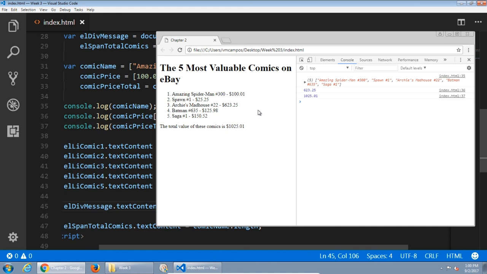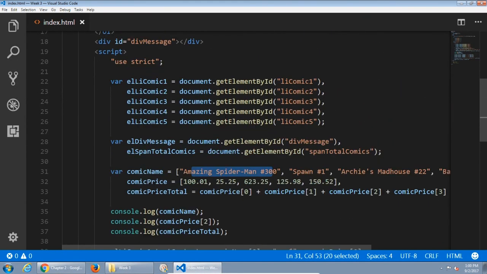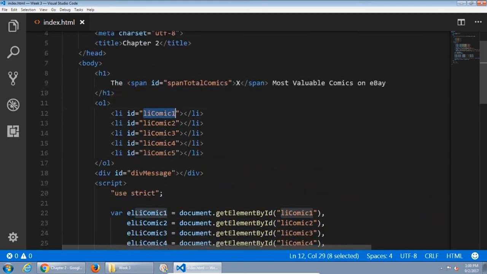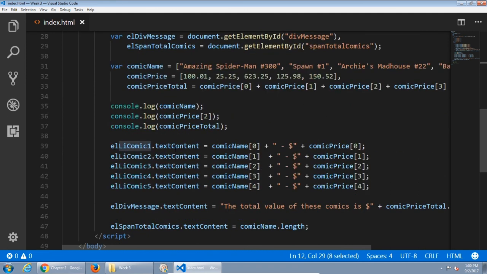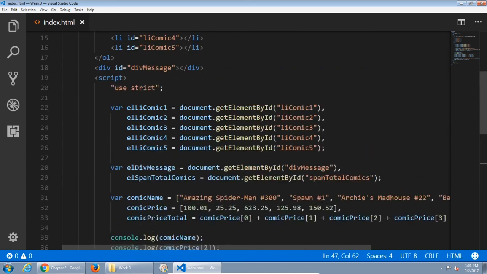But here's our result. Based on chapter 2, we've looked at more basic JavaScript instructions, creating variables again, but this time creating arrays, which are more complex types of variables. They hold more data. We then created something pretty cool, JavaScript objects of HTML nodes. This is a very common thing to do, creating nicknames for HTML elements, and then changing the properties of those HTML elements to write something new. A little bit of simple math, checking the length of arrays, and these basic concepts will help us in many future activities.